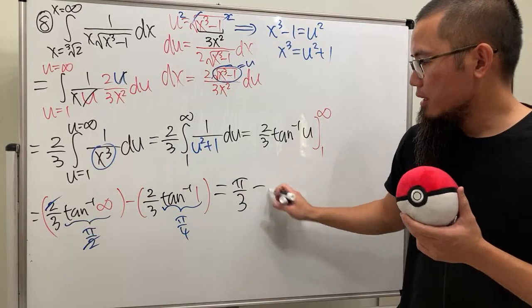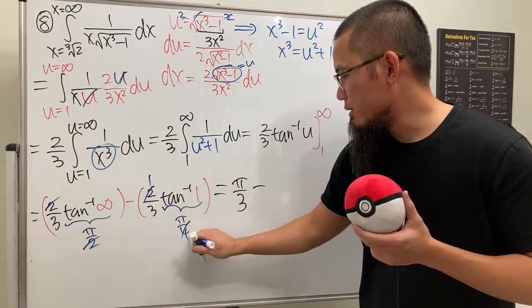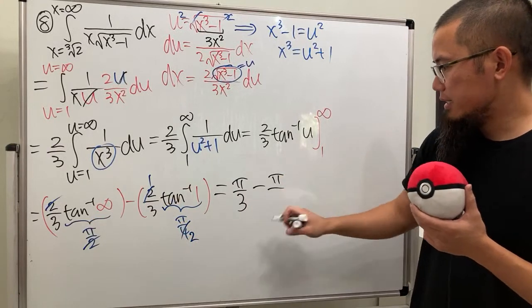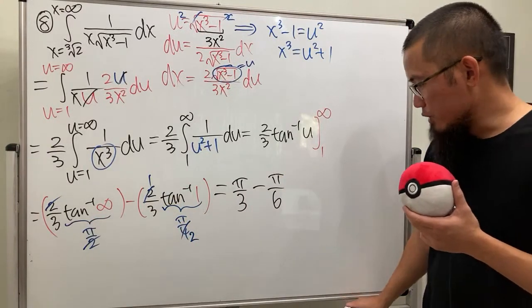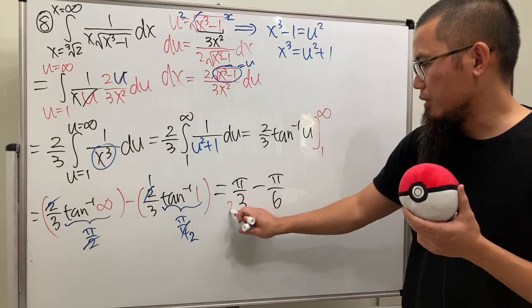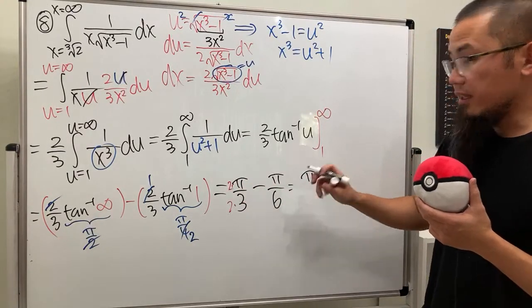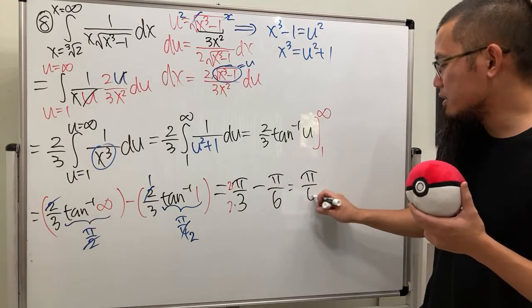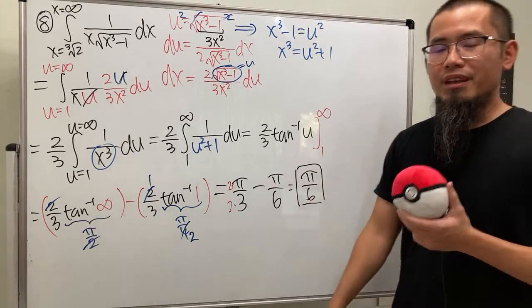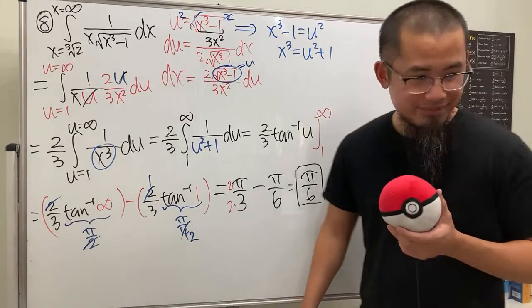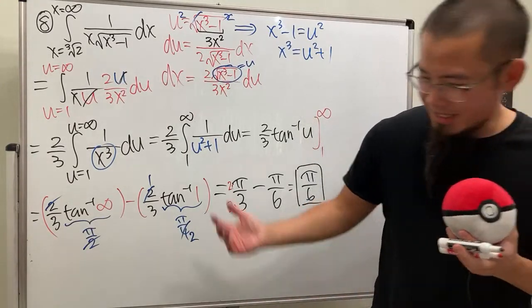And then minus, we can reduce this. So this is 1, this is 2. This times that is pi on the top over 6 on the bottom. And then right here, of course, we can just get the common denominator. 2 pi minus pi is just pi. And then the denominator is just 6. And then we are done. It ends up to be a very nice number, pi over 6. Cool, huh? Yeah, so just like that.